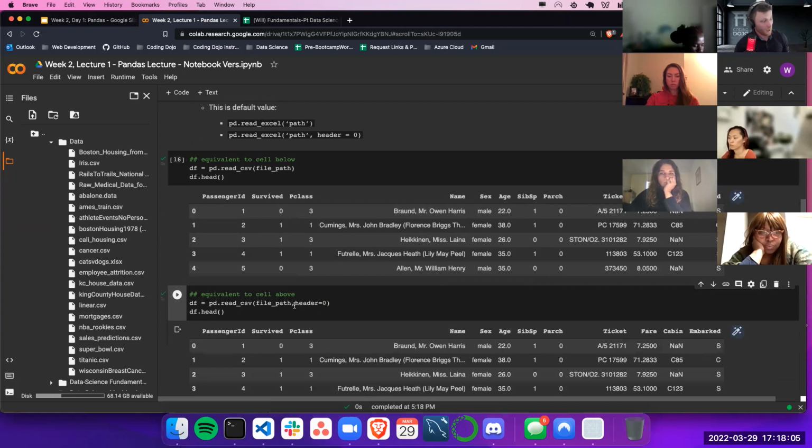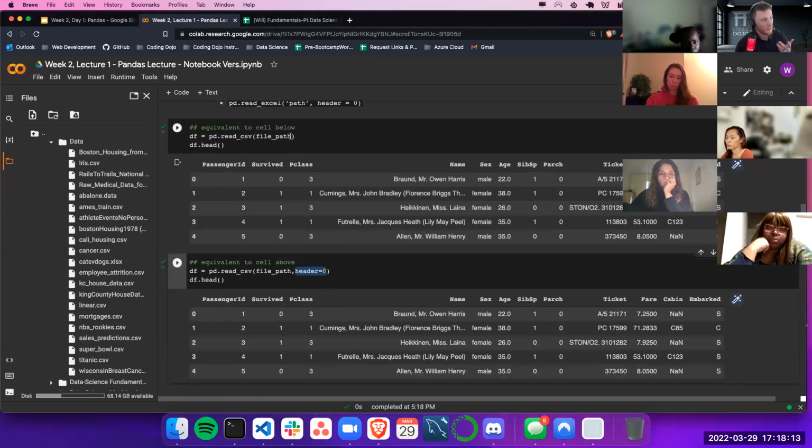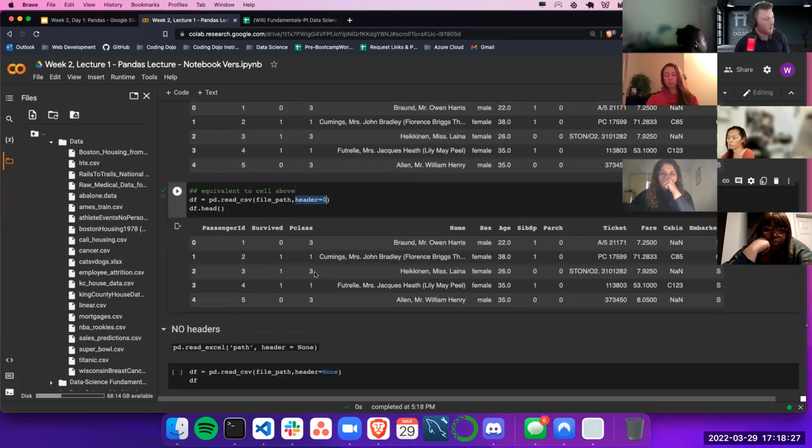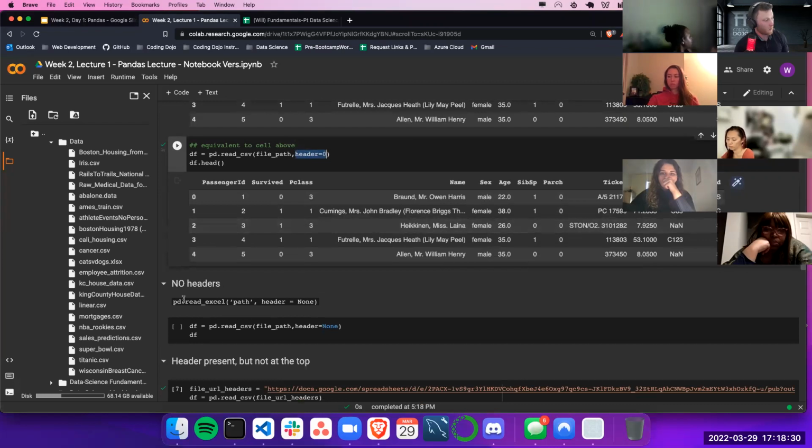So here, just to point out, you can identify which row you want to be the header. In this case, if I don't pass in a value as an argument, these are doing the same thing. That's because if I don't pass in an argument of header equals anything, then it's going to automatically default to header equals 0. Okay. So you might say, well, what does that mean?